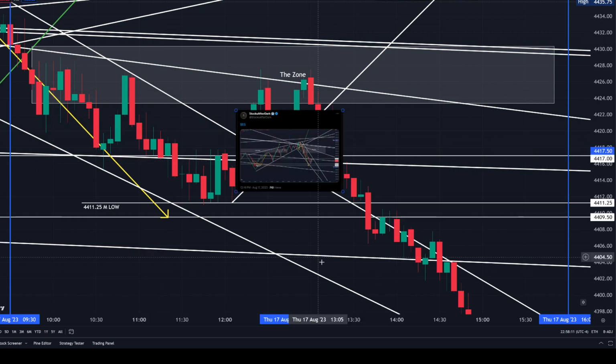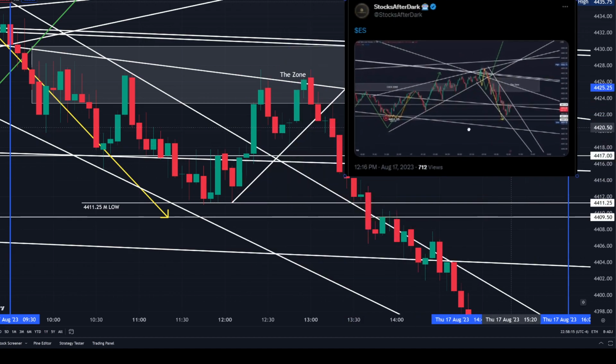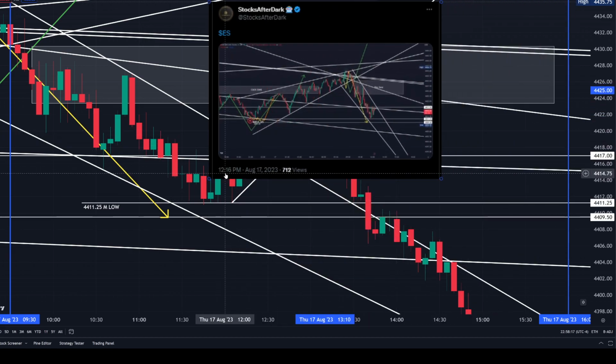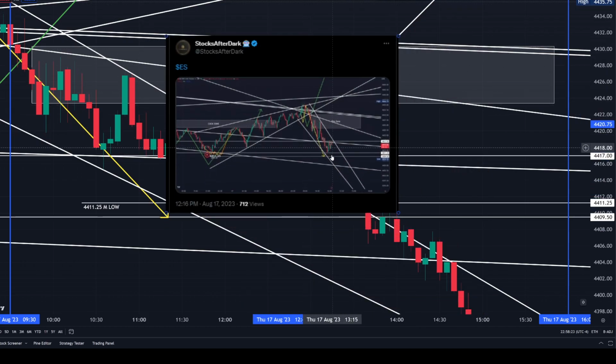At 12:16 U.S. Eastern Time, I'm going to show you this on my screen. You can see it right here, 12:16 U.S. Eastern Time. I drew this out. It's called the zone, which is right in front of your screen. We hit the lows, we hit the first target. I shorted it in the morning and gave everybody the awareness that I was taking the short. We got that, and then it started bouncing, it started reversing.